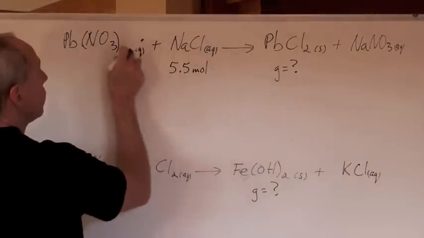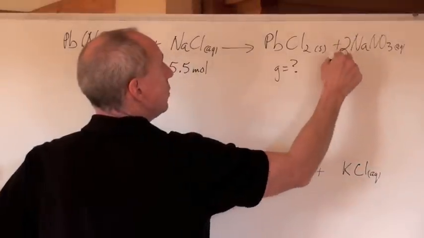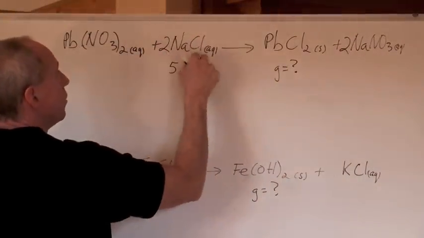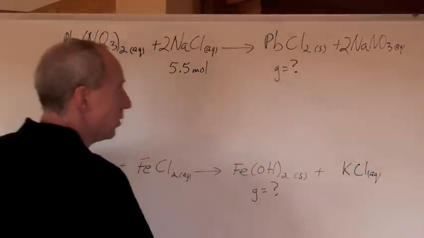So we've got one lead, one lead, two nitrates, we're going to have two of these here, two sodium, we're going to put a two there, two Cls, two Cls, there we go. The balancing is one, two, one, two.